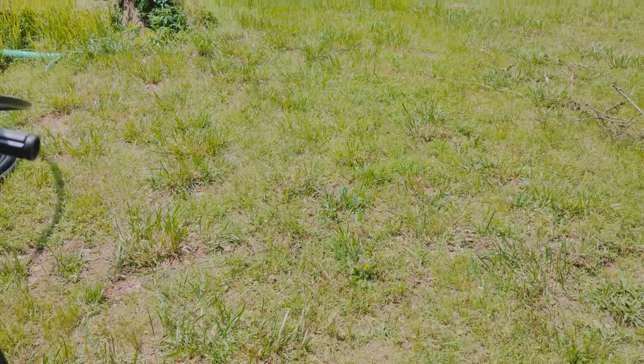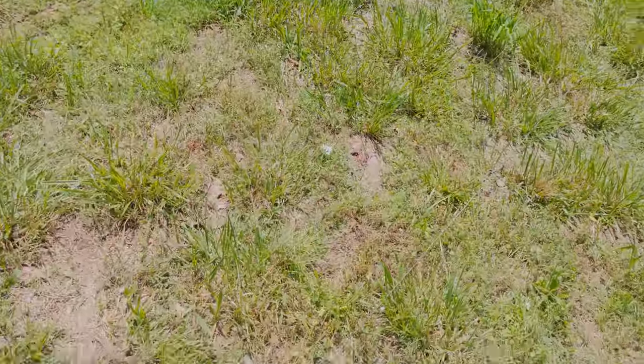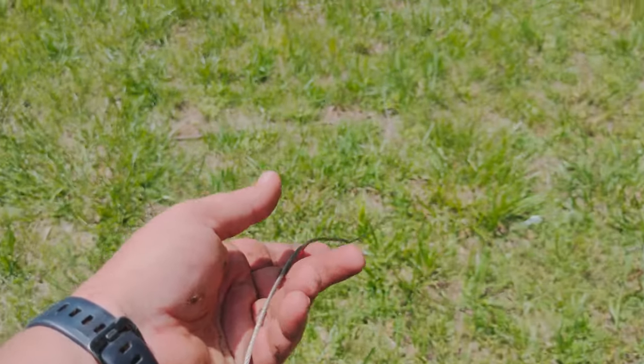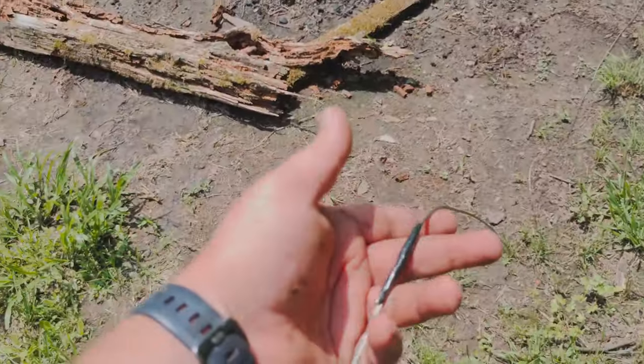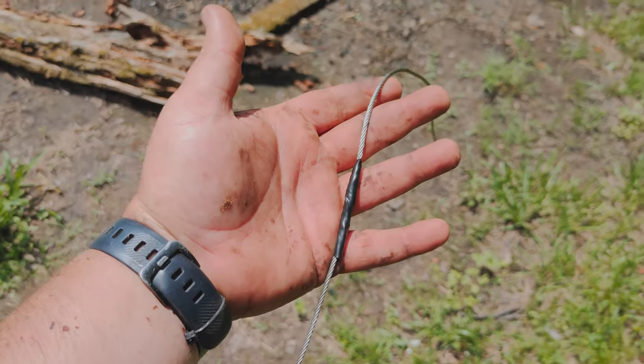But what I need to do is make a loop at the end of my cable. So I'm going to walk down to the end. And I had right here just a little bit of fraying. It's only like one or two strands.